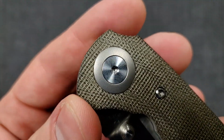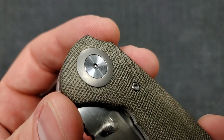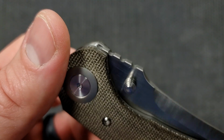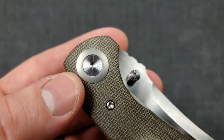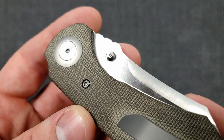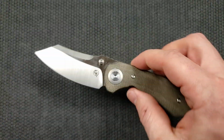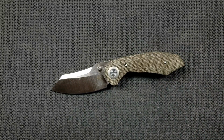This is very pleasant to look at. The contrast with the polished pivot hardware, and then it being subdued up against this natural canvas micarta, that's just wonderful. And this micarta, the nice thing about this lighter colored micarta, it's going to absorb your hand oils a little bit over time, and it's going to give it this nice aged look.